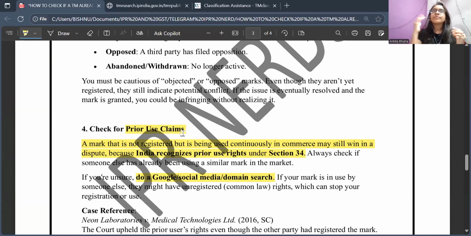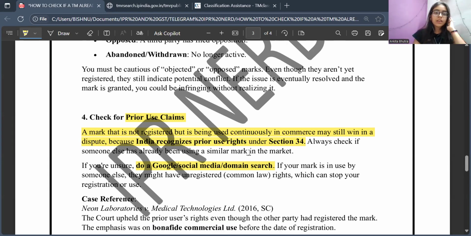Can another person register the same kind of name? No, they cannot, because India recognizes prior use rights. It will say that this business was using this particular name before you, so you cannot register it, because now it is a well-known name among the public.